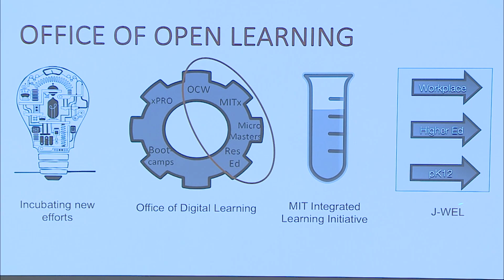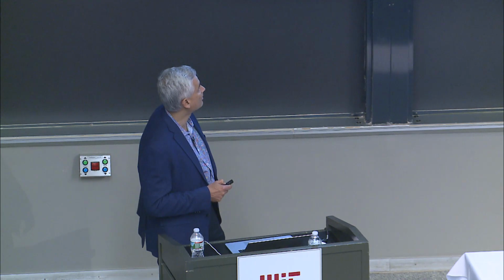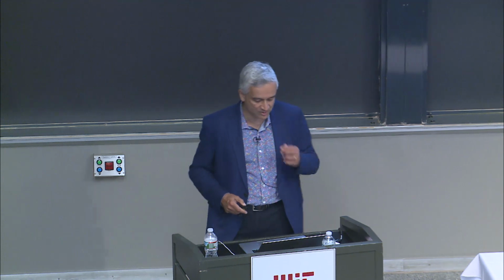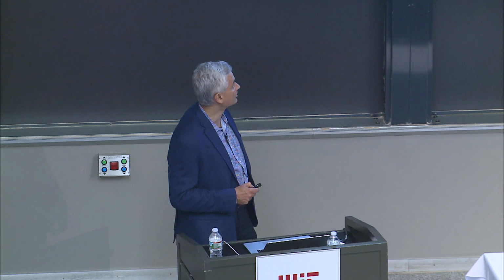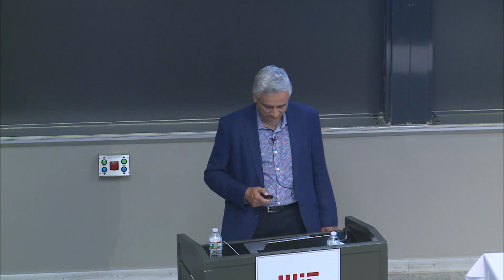JWEL, this is the Jameel World Education Lab. This could be a talk in and of itself. It's a great new part of MIT. The way to think of this is I'll be describing to you how we engage with individual learners, but it's also powerful to engage with institutions. The Jameel World Education Lab is sort of, these arrows represent vectors. It's a way for us to infect other institutions with our way of thinking about education, whether our way of thinking about higher ed, our way of thinking about workplace learning, or our way of thinking about K-12. I'm actually not going to describe it in full, but at one point much later, I'll mention an example.